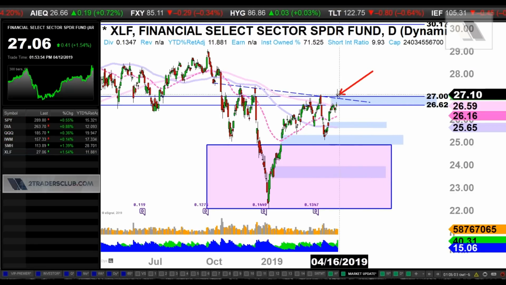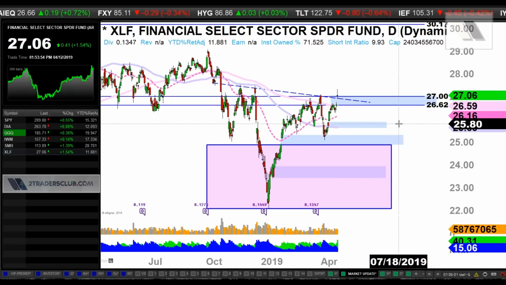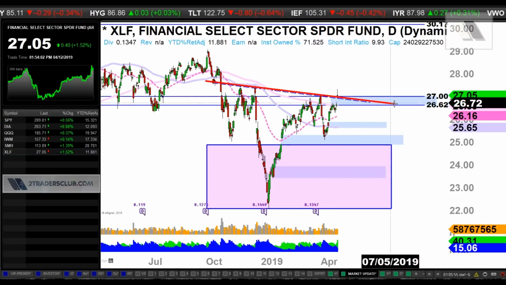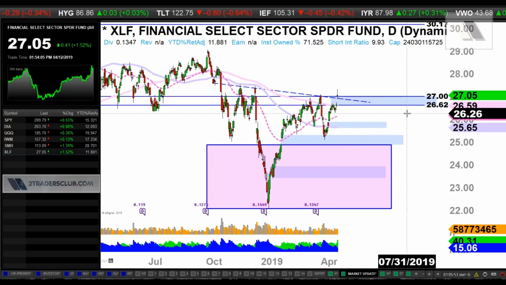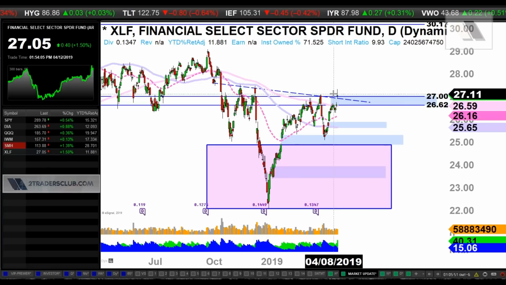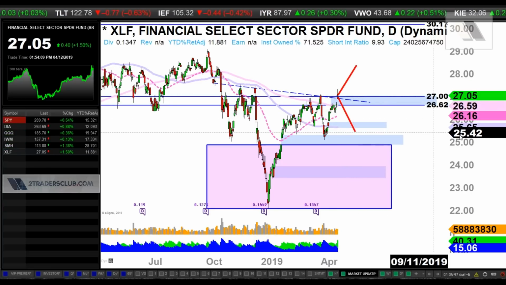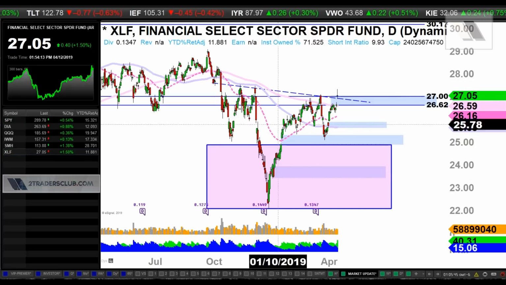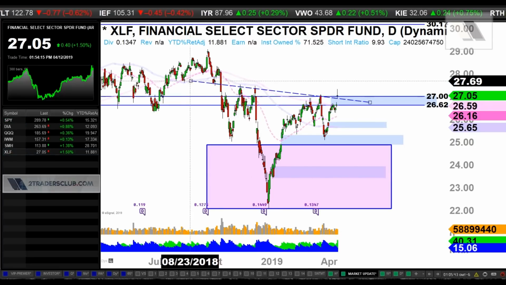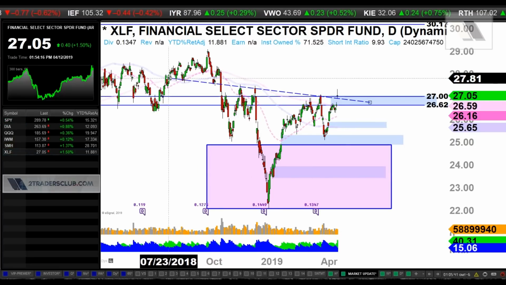And we're just trading right up, kind of making you guess: are we going to come down, fill that gap, or is it going to be a breakout? It's right on the neckline. I'm not sure. The market loves to do that, just kind of making you guess. Are we going to have a follow through on Monday, or are we going to gap down and come down? That's kind of where it's at. And it always gets a little bit tricky when you're dealing with necklines, you know what I mean?